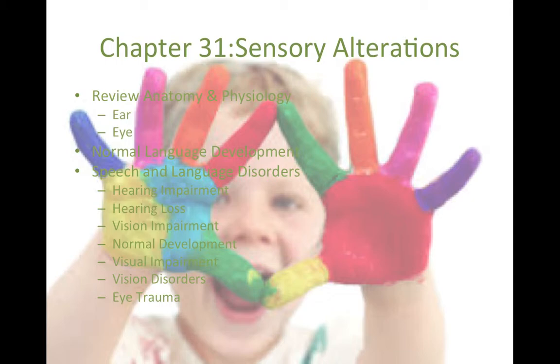Same thing with periorbital cellulitis. This is rare that you see this, but it is good to know what it is and how it is treated. When we look at eye trauma, you do also want to note the incidence and etiology, and any emergency treatment that needs to be given to the child. And the boxes in your text on pages 1184 and 85 that go over care of non-penetrating eye injuries should be reviewed, as well as box 31-9 that goes over care of penetrating eye injuries. Of course, you want to look at your nursing management.